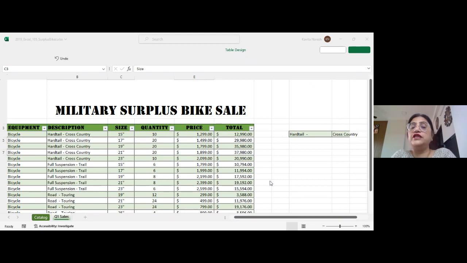In that case, we need to use the lookup formulas. In the next session, we will learn the lookup formulas, which are very important for us because every day we get lots of data from the client side. In a large amount of data, it is not easy to find and then write that value, so we have to use the lookup formula. So be prepared for that, and make sure you go through whatever formulas we have learned thoroughly.